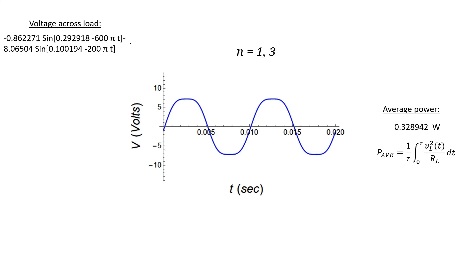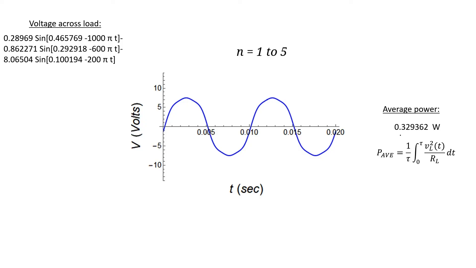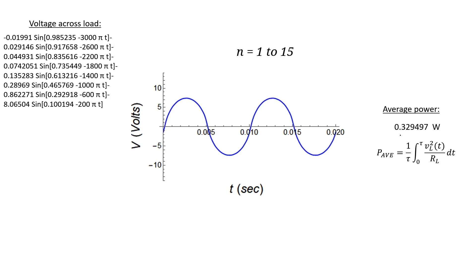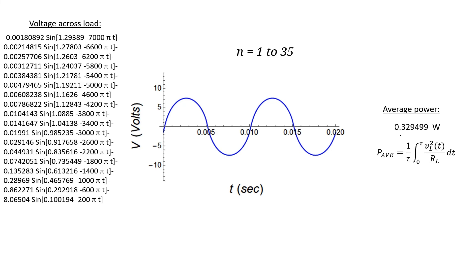Our formula for the voltage across the load resistor is a little more complicated now, so in order to find the integral and calculate the average power, I've used Mathematica. The average power is nearly 0.33 watts. As we add terms, you'll notice that this power changes but converges as we include more terms in our series. Here's what it looks like including the n=5 source — we now have 3 terms. Here's what it looks like with 8 terms, and with 18 terms. Adding more terms doesn't significantly change our calculation for the average power — it's still 0.33 watts, and it doesn't change how the graph looks very much either. Without any difference in the calculation, adding more terms is probably not worth it.